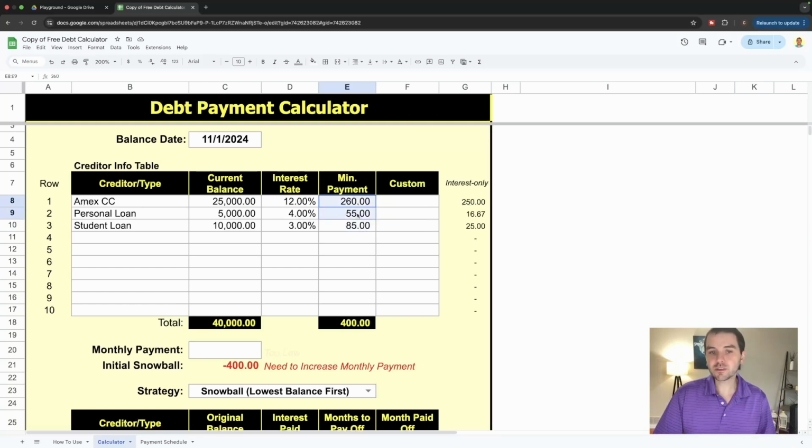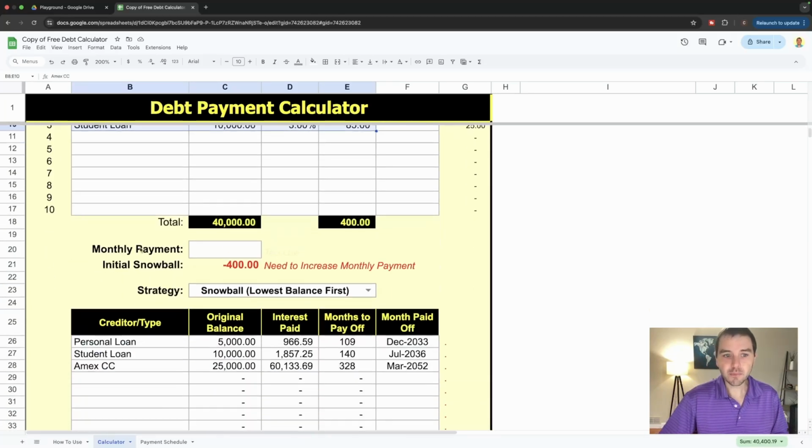You have to know at least what the baseline is, because if you're not making these payments towards your loans every month, then you're making everything a lot worse. So you're in a ton of debt, but you're not being able to make the payments, and it's increasing the fees that you owe, and it's just going to make things way more expensive. So this is the data portion tab. We're going to go down here, this monthly payment. So let's just start off assuming that you're at least making the minimum payment, which is $400.